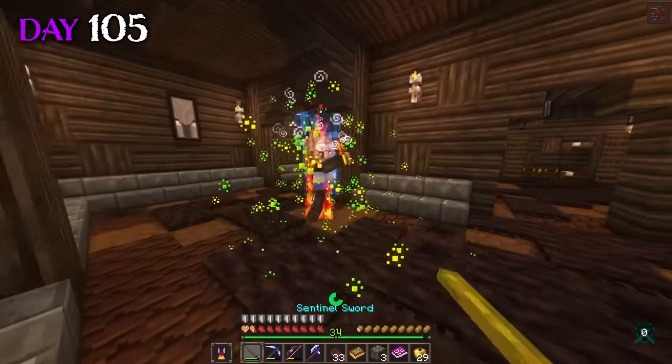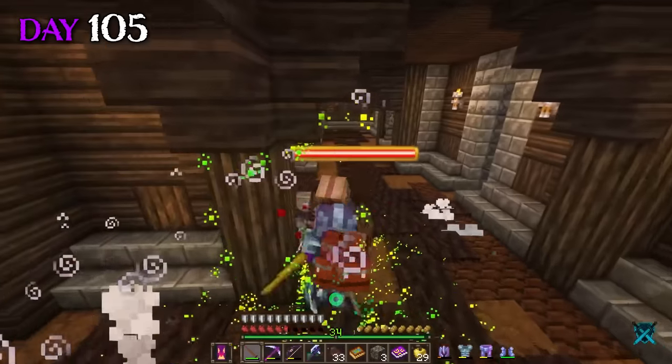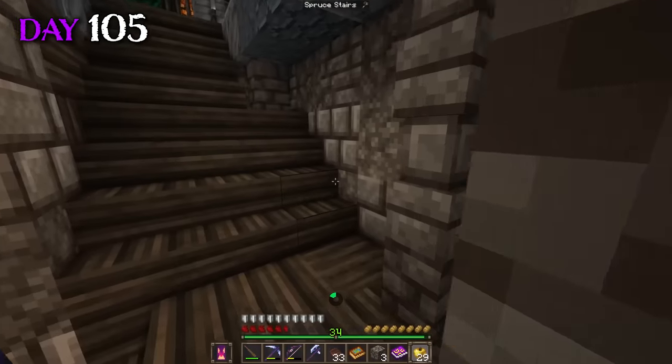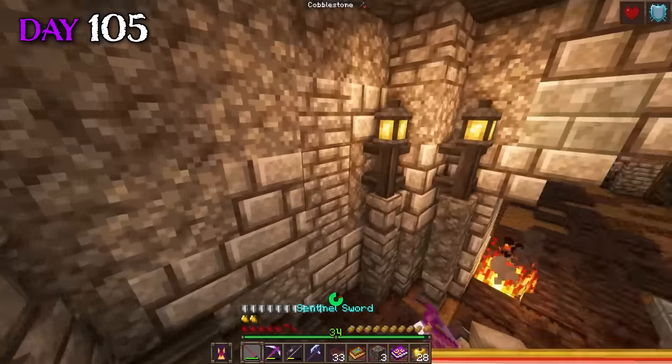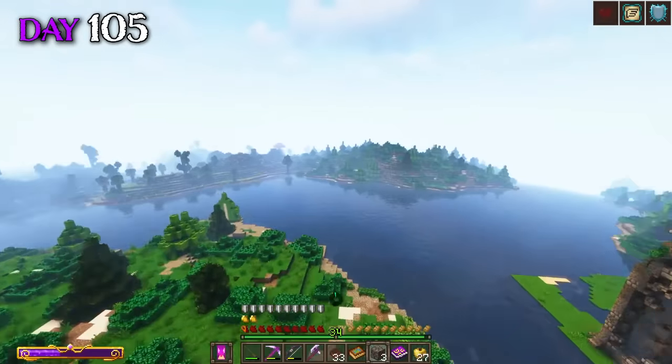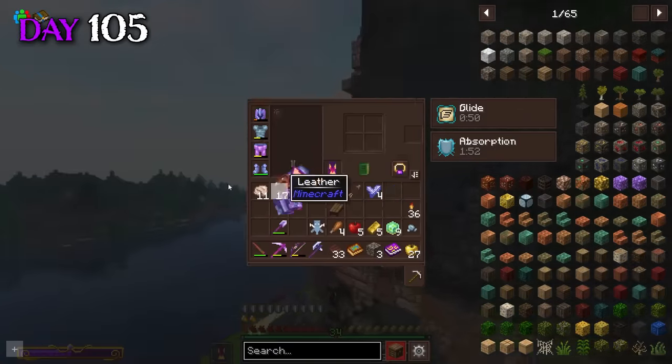Evoker. Oh my goodness. Okay, we gotta be careful. And oh boy. Golden apple. Oh no. Oh no. Oh no. Oh my god. Okay, I need to equip that totem of banishment. That's gonna help me with vexes.